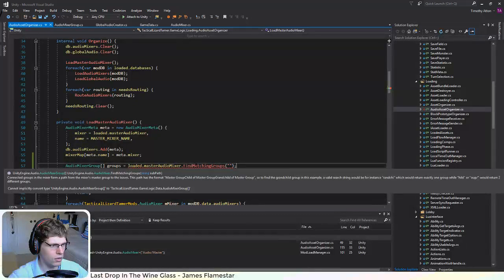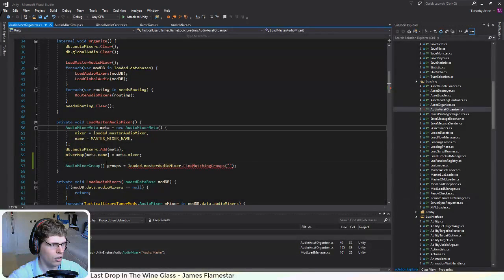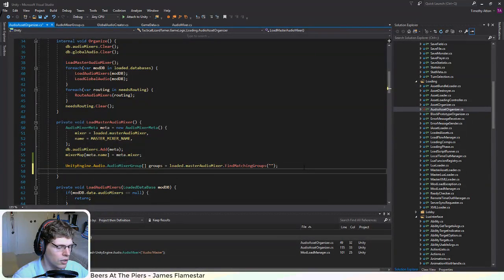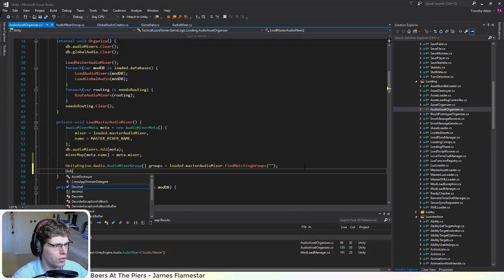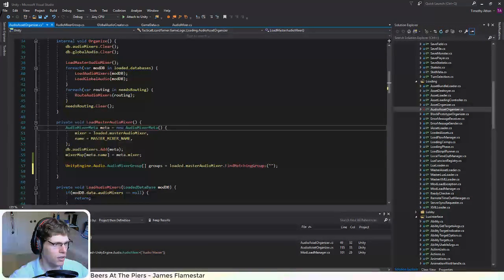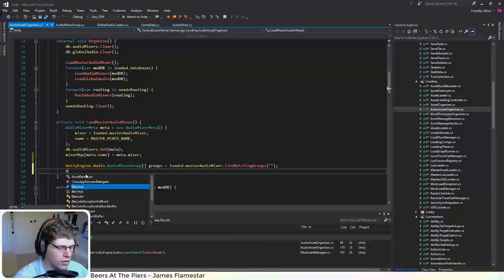Cannot. Oh, okay, it's using the mod version of the audio mixer group instead of the Unity version, so I just need to qualify it with a namespace. And then first, just so I know that I've actually gotten here, let's debug the length of this.